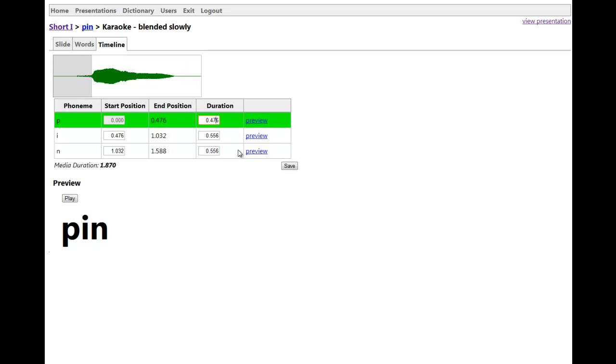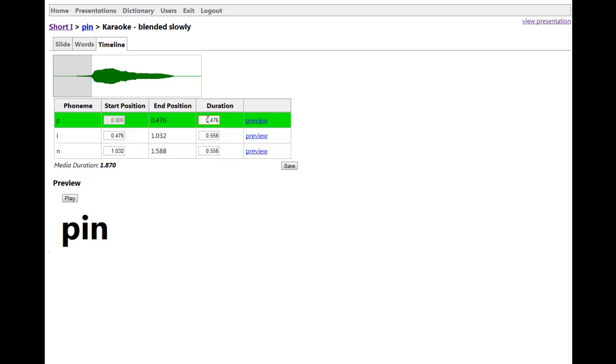But I'll tell you, you shouldn't rely on your ear too much when you're deciding where the edge of the phonemes is, because the software that plays back snippets of this audio file that you're listening to is not too exact.